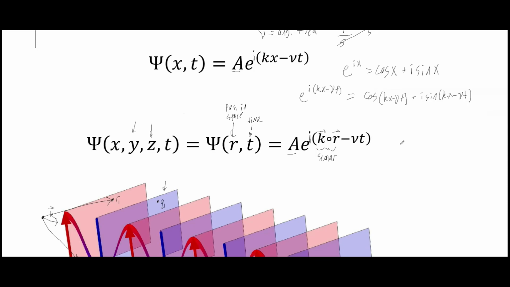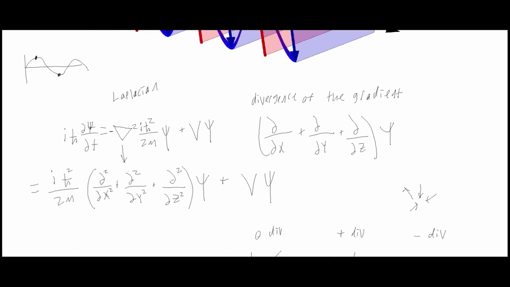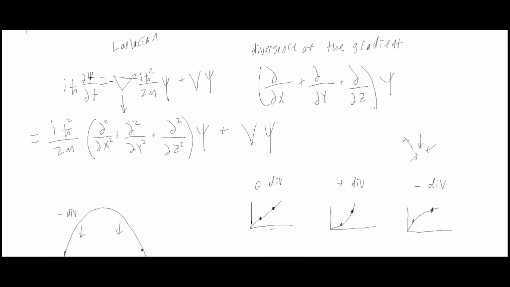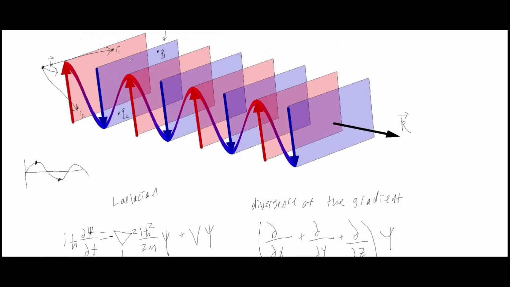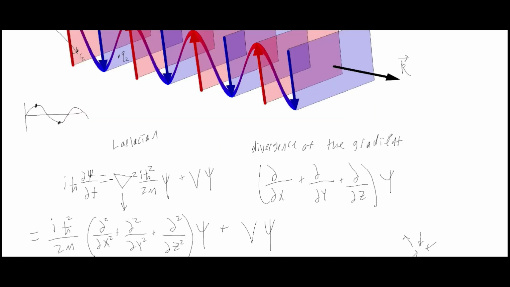And the big change here is, instead of just doing this multiplication of the k and x here, we actually have this scalar product here. And with that, we end up getting this, so that tells us that everywhere in this plane here has the same value when we take the dot product of r with the propagation vector here, k.